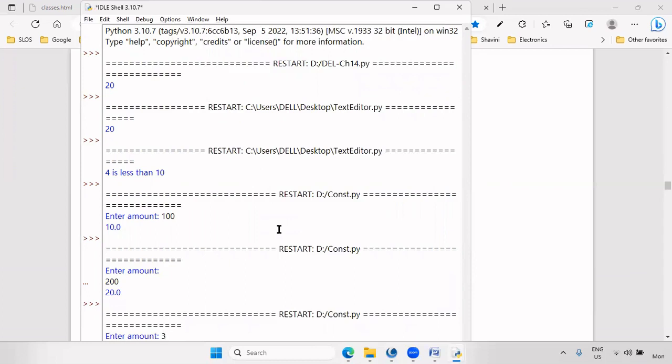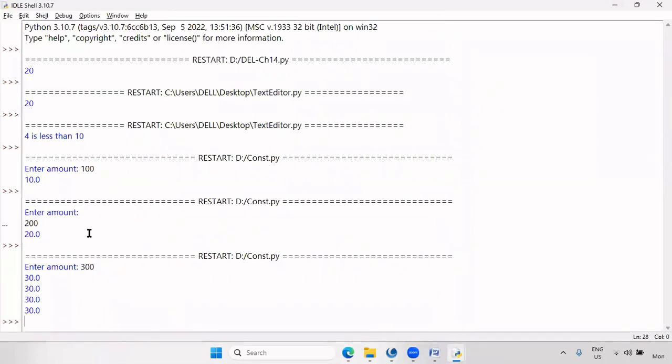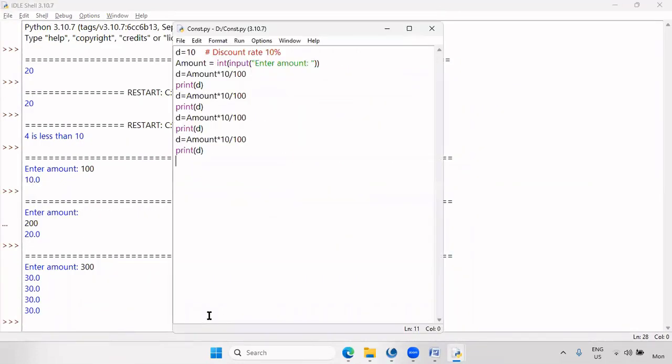Enter amount 300 and 30, 30, 30. You get all four places. Now you want to change the rate. Now actually this was not there. Imagine that this is not there. Still it will work.